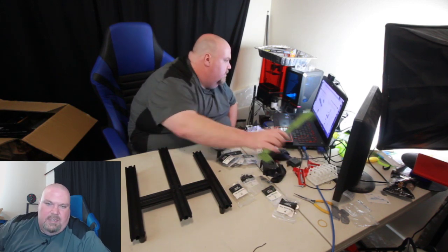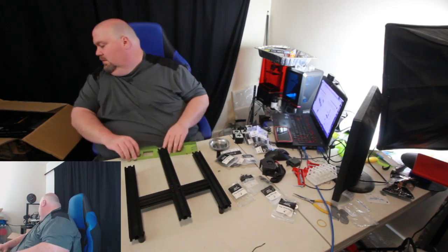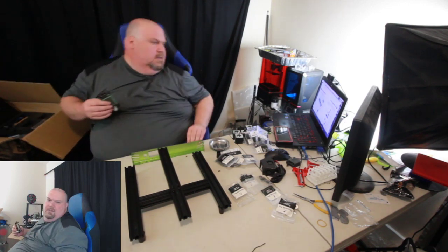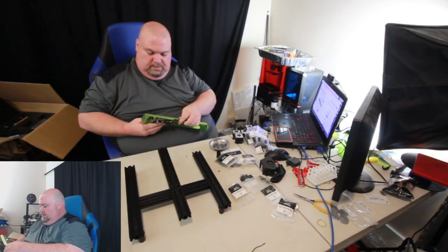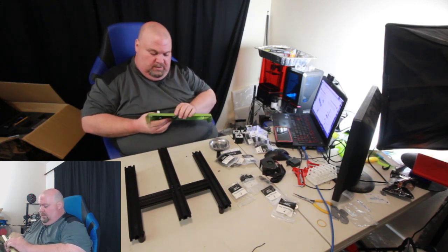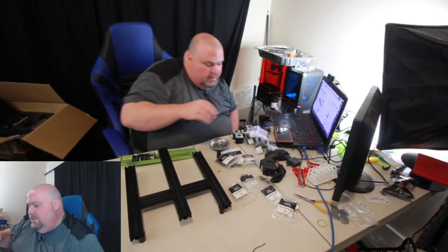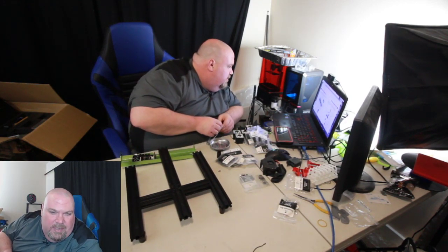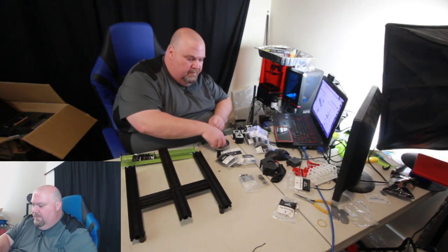Okay, the front panel assembly. It looks like this piece will be on my left, and to pull that out. Nice aluminum machine knob. Oh, I could really use my glasses for this. So this is going to take bag A2. That's going to be this bag. There are spacers and little bolts on either side, so I'm going to put these back into bag A1.